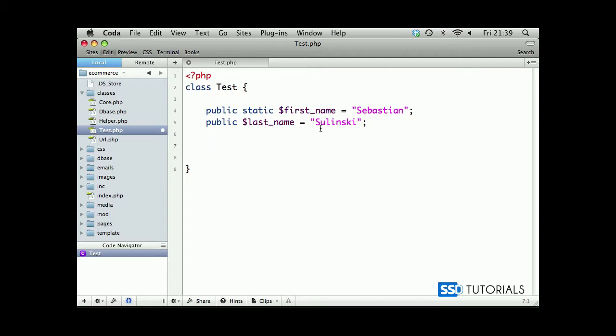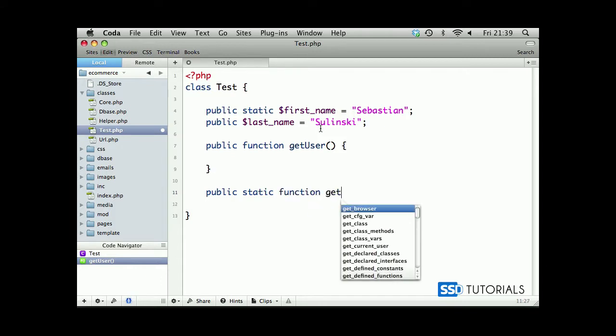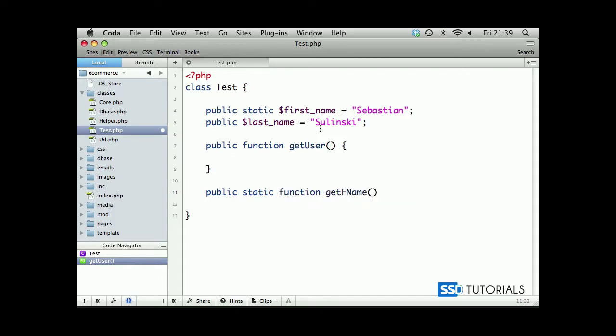Okay, so we have a static and a non-static parameter. Now we create our non-static method, public function get user. And let's create another one, which will be static, public static function get f name, for first name.